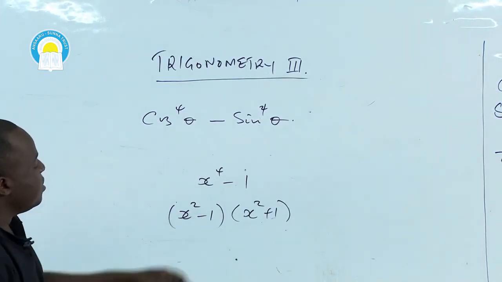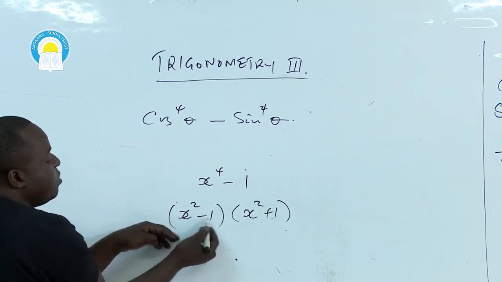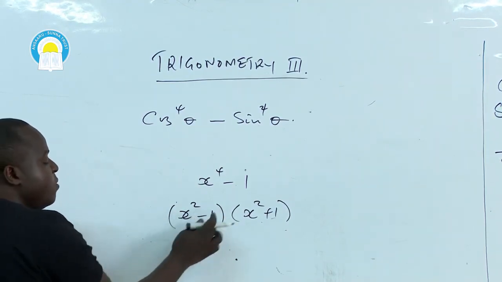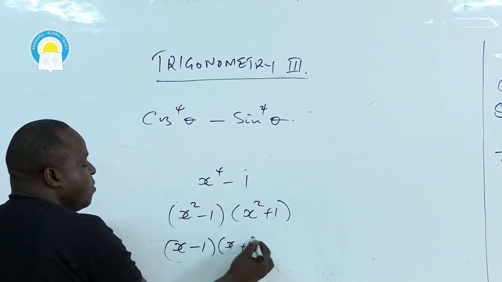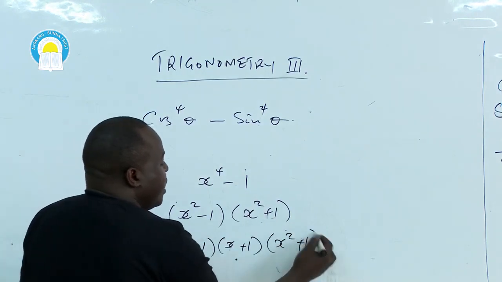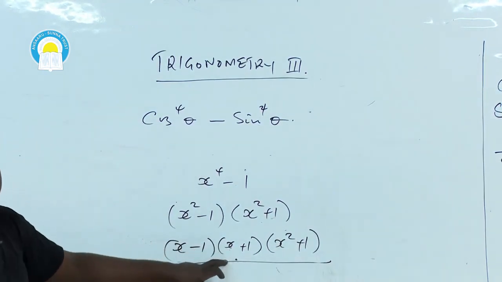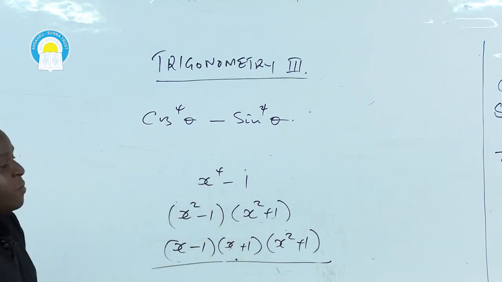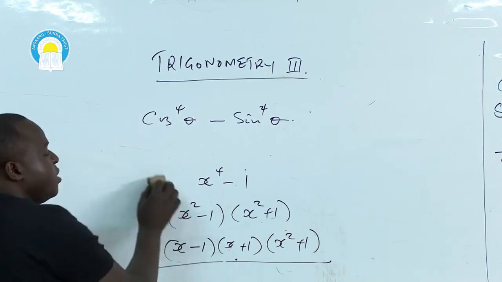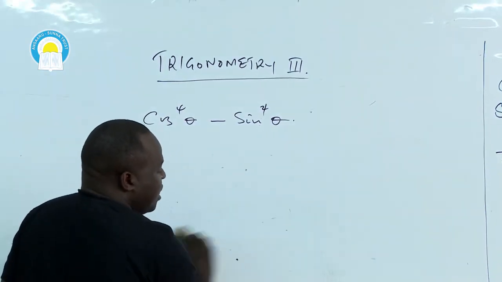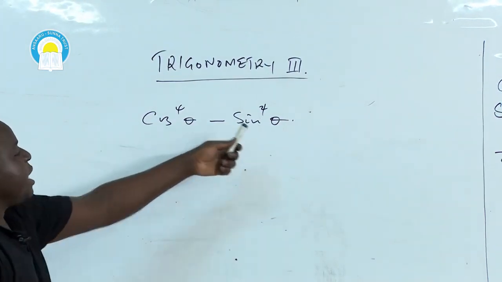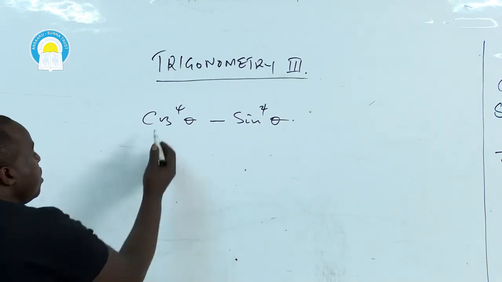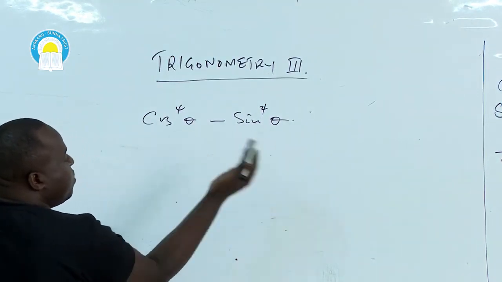But this is not factorized fully, because this can also be a difference of two squares. And the value of this should be x minus 1, x plus 1, from the rules that I already explained. So once you simplify this up to this form, it is fully simplified. So notice difference of two squares. For most questions in algebra, in one way or another, things end up being a difference of two squares. So here, just use the same. This is a difference of two squares because of what I've explained.